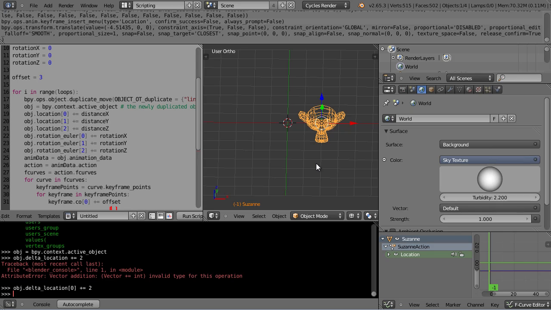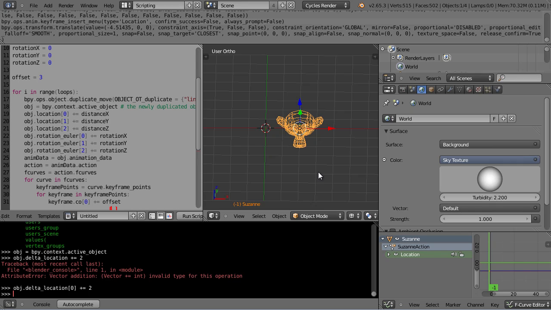Delta is Greek D, and it stands for difference. That means to whatever the monkey already has, I will just add 2 and call this not the location but the delta location, which is perfect because if my monkey now has location keyframes and I duplicate it, if I move the absolute position, the monkey will jump back to its original keyframe.